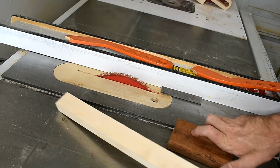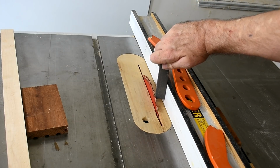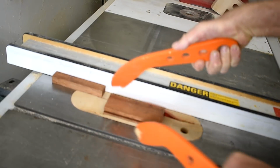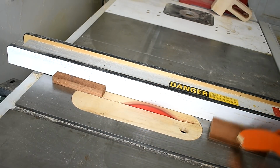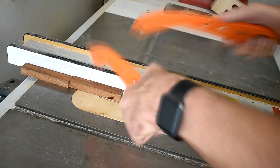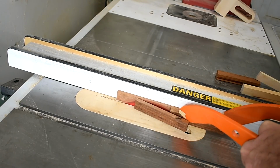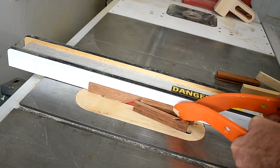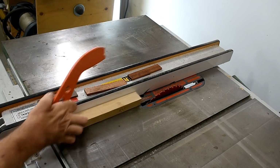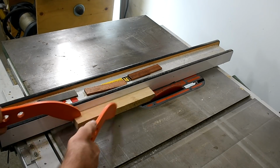To make the block, I'll be using these two pieces of wood, and I've set the fence to the width of the file. So I've set the blade to 7 degrees, and now I'm going to cut this piece, which is a piece of maple.